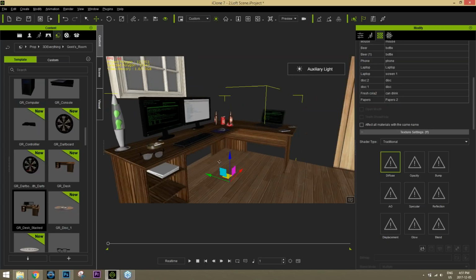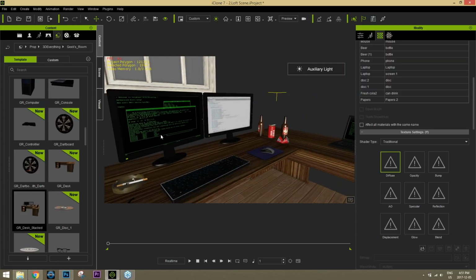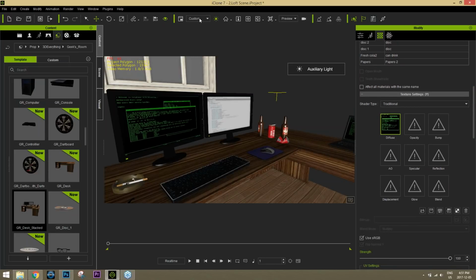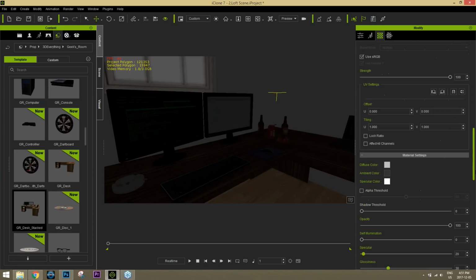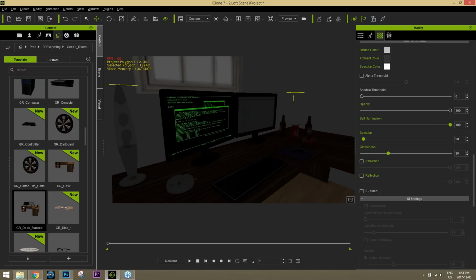The cool thing about this is that there's stuff on the monitors, okay? So if you press B and pick your monitor stuff there, you can see the diffuse right there. Let's just turn off the auxiliary lights for now. Here we go. And you can add a glow map. One way you can do this is you can add self-illumination as well. So self-illumination like this, for the diffuse channel, and it'll light up like this.